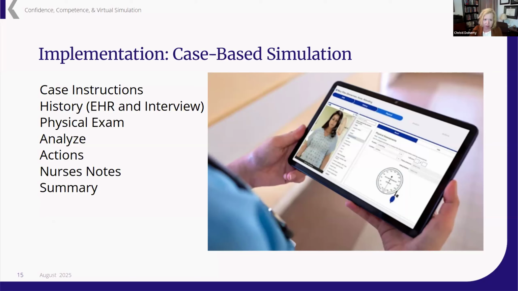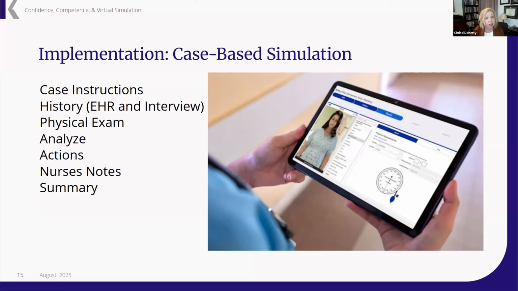So let's walk through the case flow. Undergraduate simulations begin with a pre-brief style set of instructions, but unlike the graduate version, these include reflective questions. Students are prompted to consider what they already know about the presenting condition and what information they might still need, and how they might approach treatment. This additional support is designed to help students who may be less familiar with clinical reasoning start to activate prior knowledge and prepare to think critically.